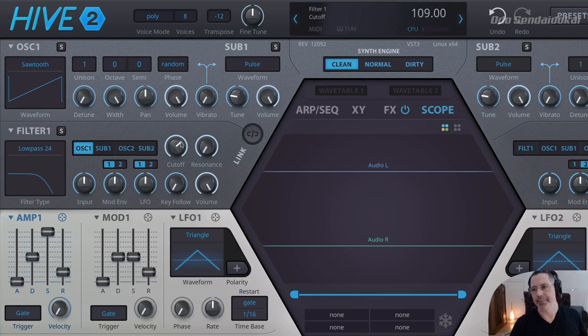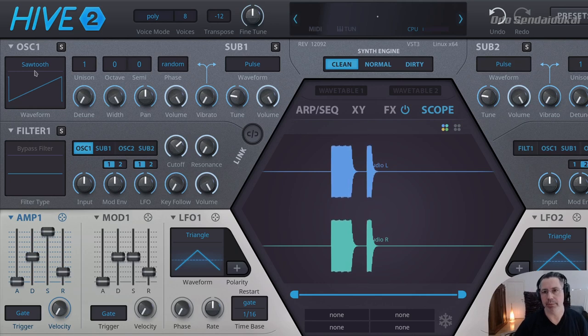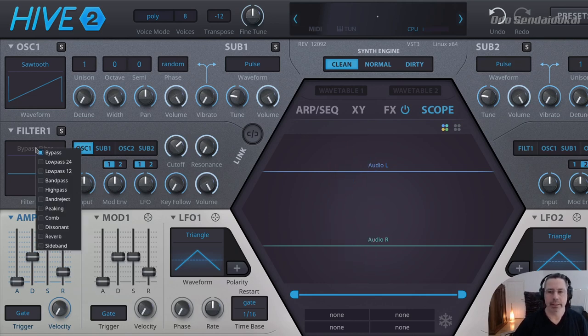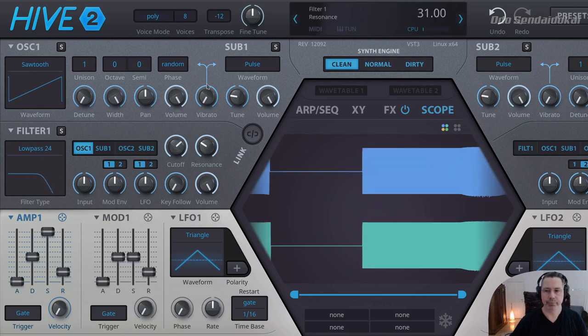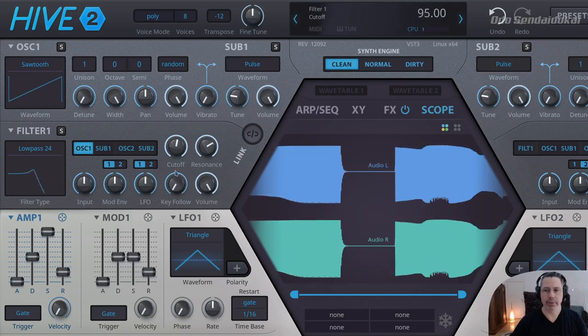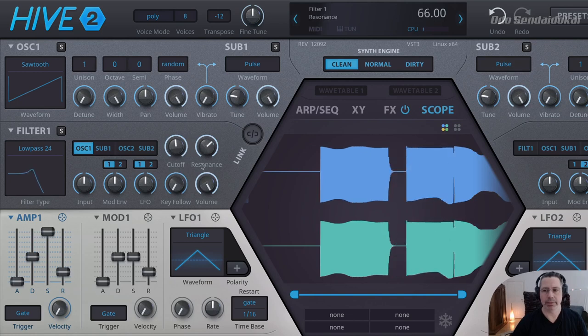Okay, let's come to the filter section itself, and there are different filters. If you left click on here, you can choose bypass, so the filter is doing nothing, just a pure, in this example, sawtooth comes through. Then you have a low pass filter with a 24 dB slope, four pole slope, so four times 6 dB. I think you know them all, just playing with cutoff and resonance, for example.